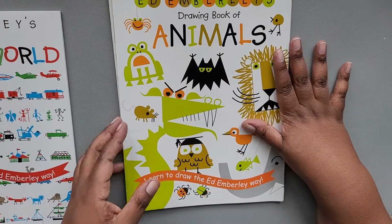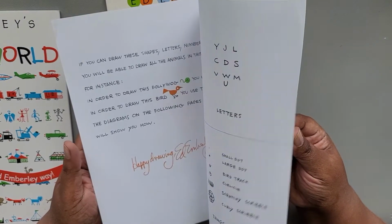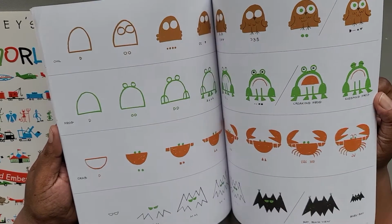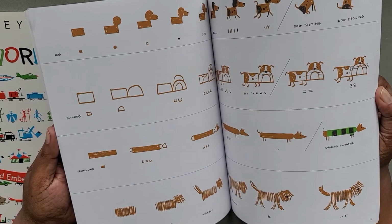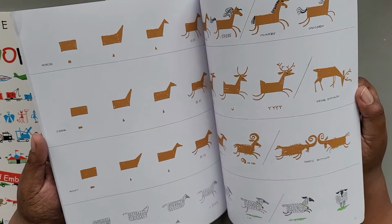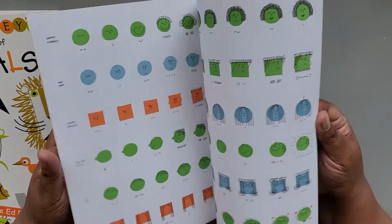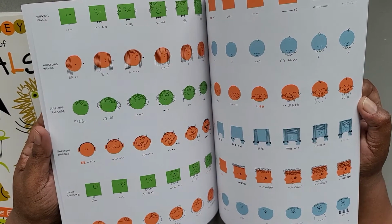And then we have the Drawing Book of Animals. So this will go into a little more detail of how to draw different animals. And I mean, this is a very simplistic doodle style of doing things. But it can be fun. It can be a fun way to learn how to doodle and draw in this way. And then we have the Drawing Book of Faces. So again, it's very doodle style, but it can be fun to play with.